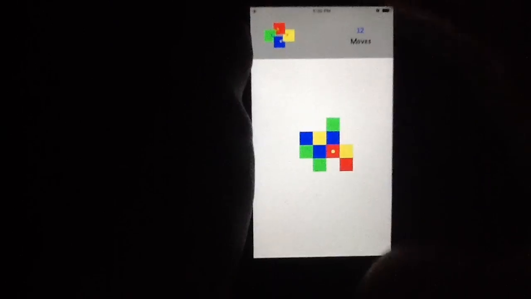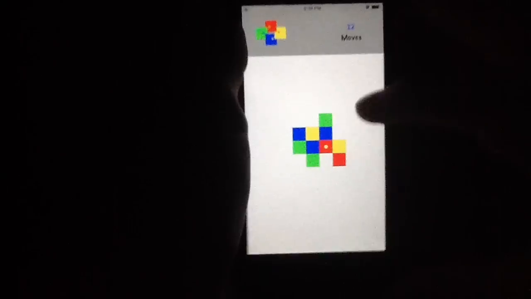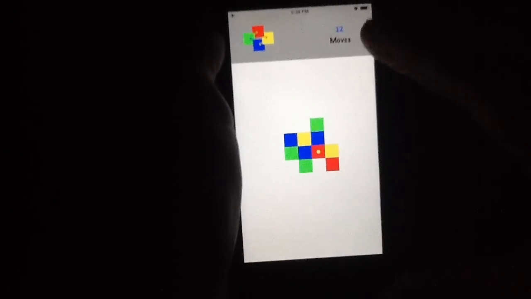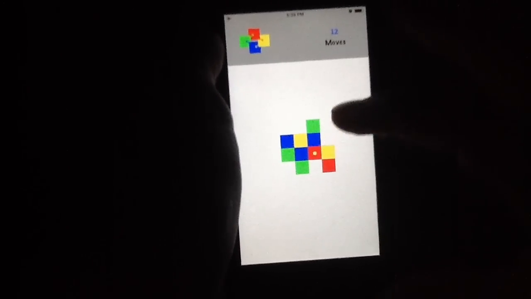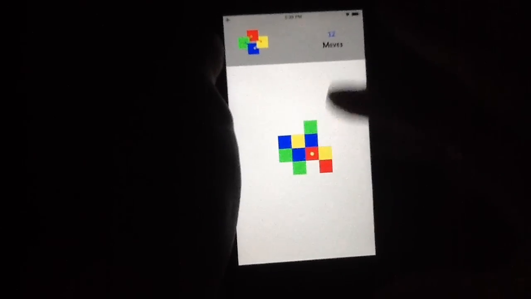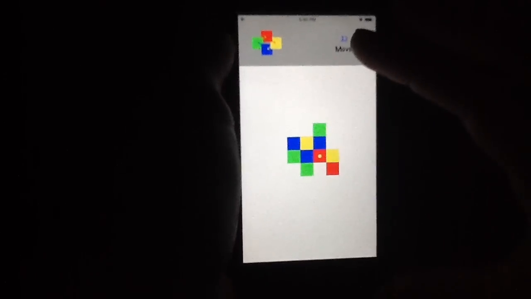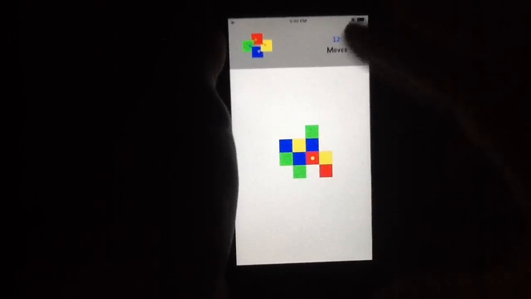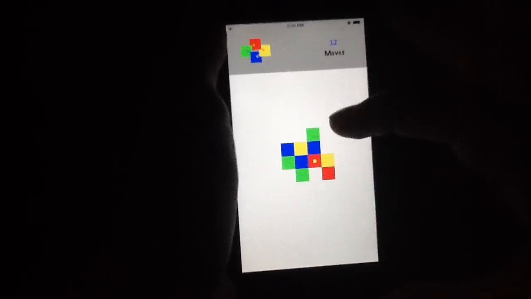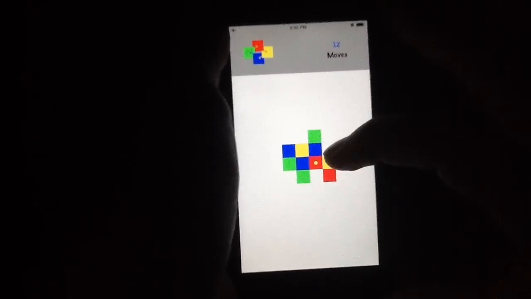So in this way, we can look at this, and we're going to want to change to the color that takes the least number of moves for the whole board, if that makes sense. So we've got 12 moves, we've got X number of blocks. I'm not actually sure how many that is. I'm not going to count it because I'm doing a review. It's hard to think and do those kinds of things while shooting a review anyway. Moving on. So we've got 12 moves to do this, and we've got this number of blocks.